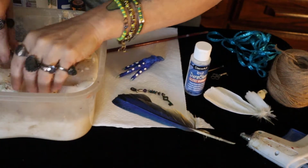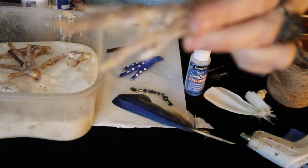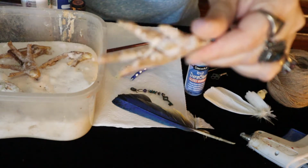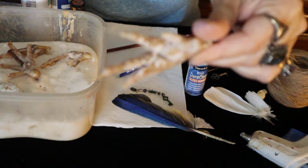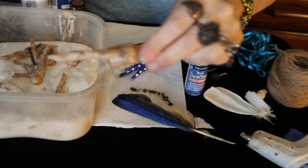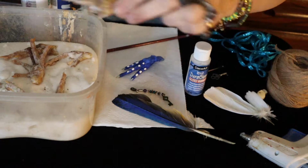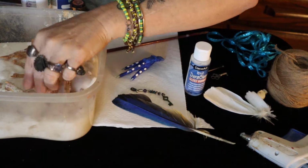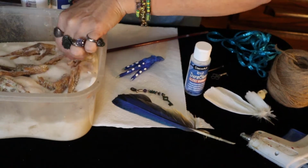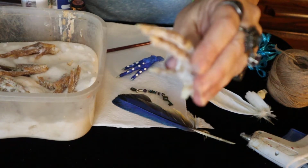First thing you're going to want to get is yourself some raw chicken feet. Now you can pick these up at a butcher shop. Sometimes you can find them in your local meat area in your grocery store. And you're going to want to first and foremost get these things dry, because the last thing you want is a chicken foot decomposing on your front door.